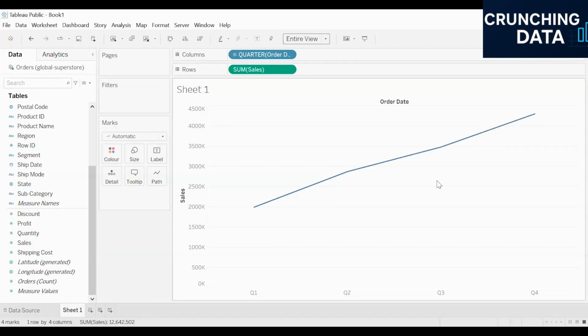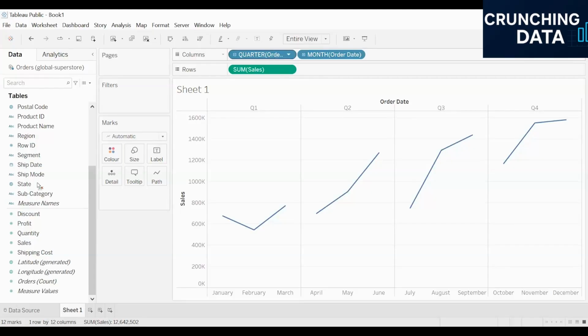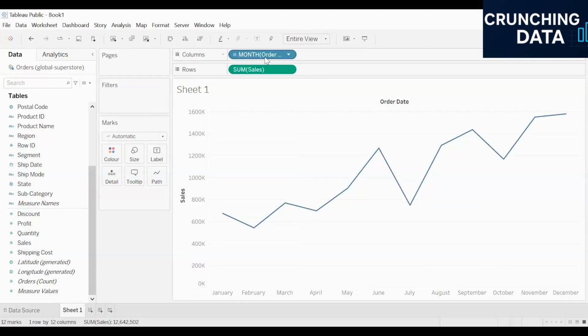Let's say any company wants to know in which month the maximum sales happen. A few companies try to take advantage of festival or holiday sales and put up some offers. If you're working with any e-commerce websites and they come up with these kinds of offers in specific months and they want to analyze whether that particular thing is working well for them, like there are multiple sales happening over that period of time, how can they identify that kind of pattern? So what you need to do is you can again click on this plus icon, you can remove this quarter option from over here and it would show you the month wise data.